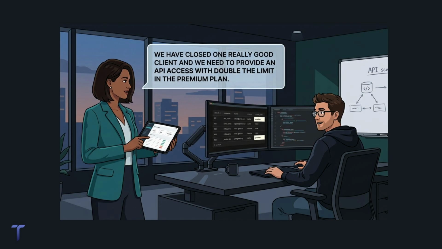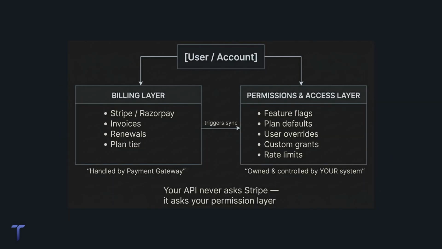Here is another situation. You have developed a really cool feature and the client wants to give access to this feature to a list of premium users only, and not all premium users, and get their feedback. But with the current single flag system, you cannot do that because there is no user level management here. One thing you should be aware of is that billing and permission and access are not the same thing, and you need to treat them differently. The payment gateway will handle the billing, and you need to build a separate layer that can handle permission and access with user level access control.